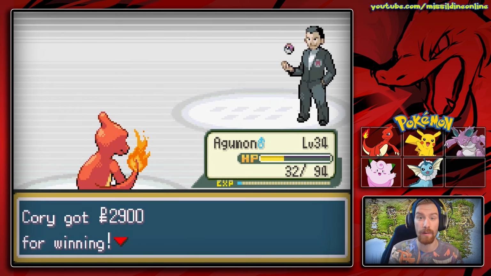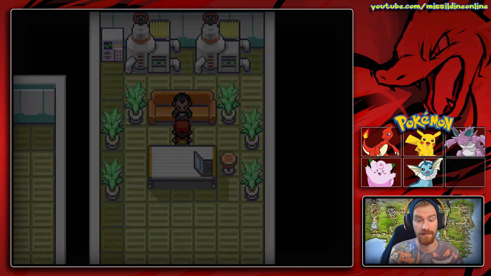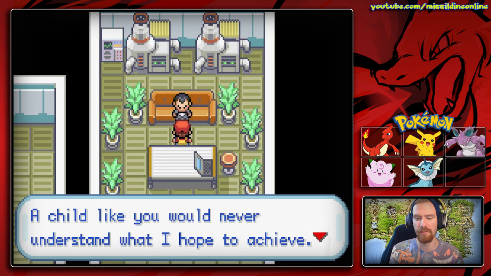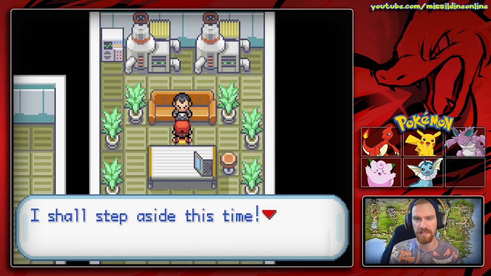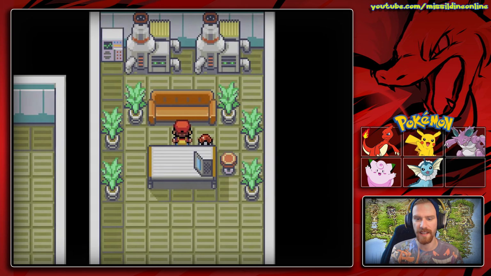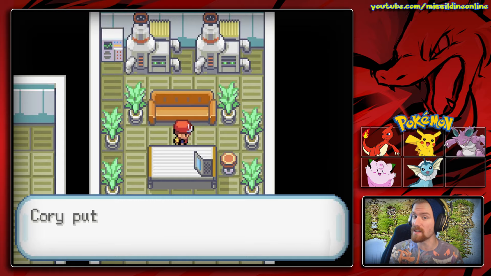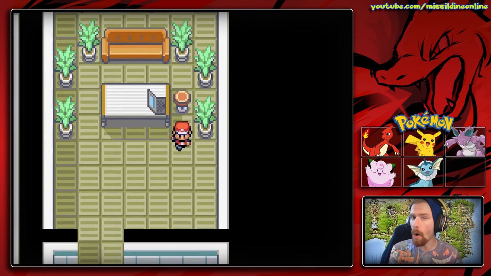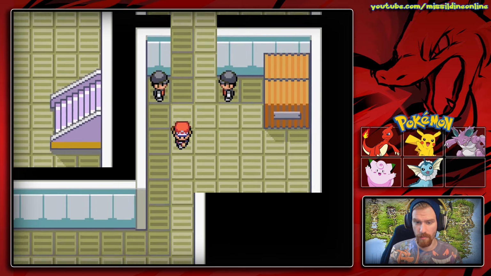And we get 29,000 Pokedollars for winning. Pretty impressive stuff. I see that you raise Pokemon with utmost care. A child like you would never understand what I hope to achieve. I shall step aside this time. I hope we meet again. And he will leave an item. It is the Silph Scope. Corey put the Silph Scope into the key items pocket. Make sure he doesn't rub your pocket.